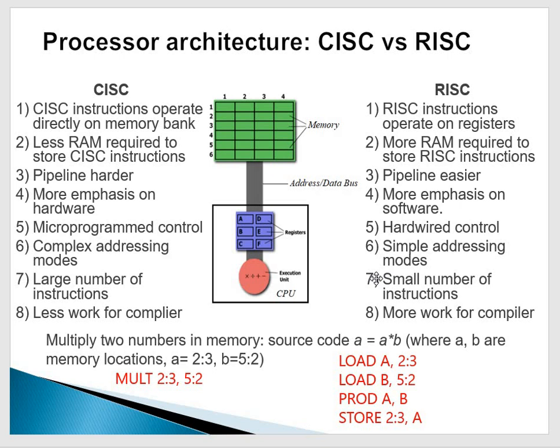Okay, so this was how we can differentiate the architectures RISC and CISC. We have already discussed two topics in this lecture. One is what different methods are required to interface the external memory with the CPU, that is the von Neumann and Harvard architecture. And the other was how the processor architecture can be designed for its instruction set architecture. Okay, so this was all about RISC and CISC architecture, and von Neumann and Harvard architecture. Thank you.